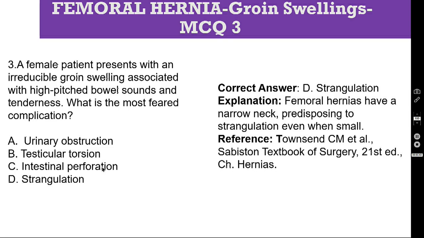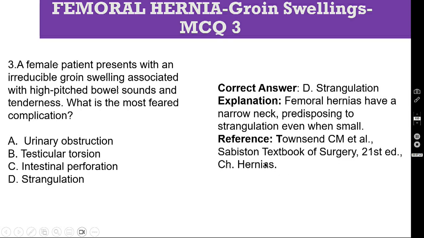So that is the most feared complication, strangulation. In a female patient, because the neck is very narrow, it can go for strangulation. First obstruction, and then if you do not intervene, it will definitely go for strangulation. And then it may even get perforated. That is the next thing, intestinal perforation. So the femoral hernia has a very narrow neck, predisposing to strangulation even when it is very small.